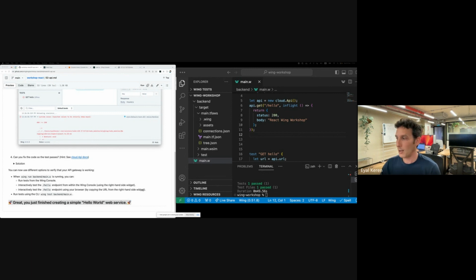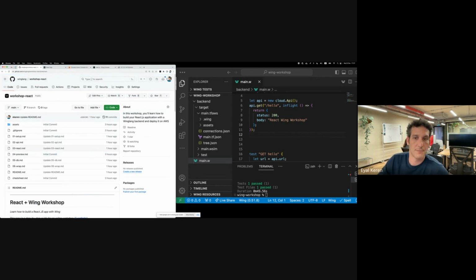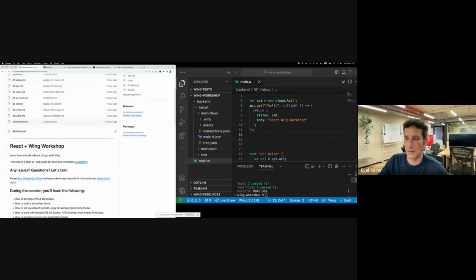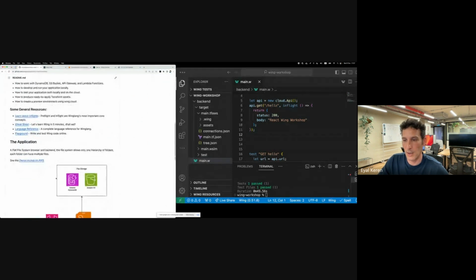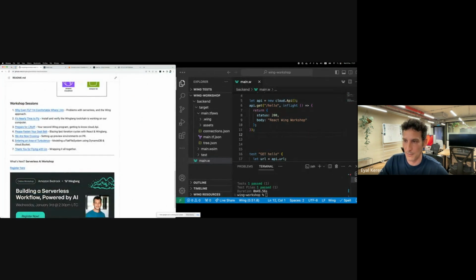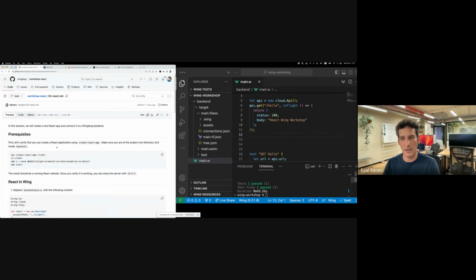Great. Awesome. Our next phase, unless there are any other questions. Great. So what is our next phase? Okay, so till now, we've kind of played around with an API gateway. We saw how this works, but we're here to do React. So in order to build a React app, you need to have a React application deployed on a static website in Winglang. So let's go over the flow and how to create this.